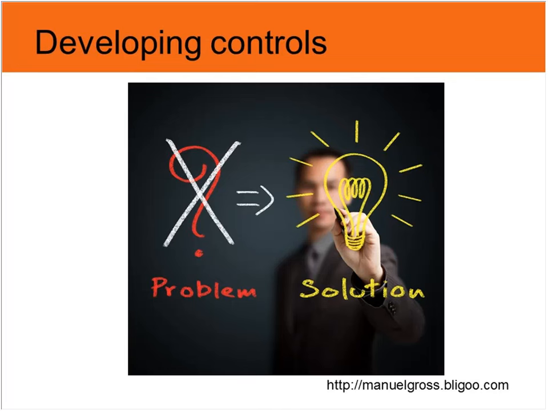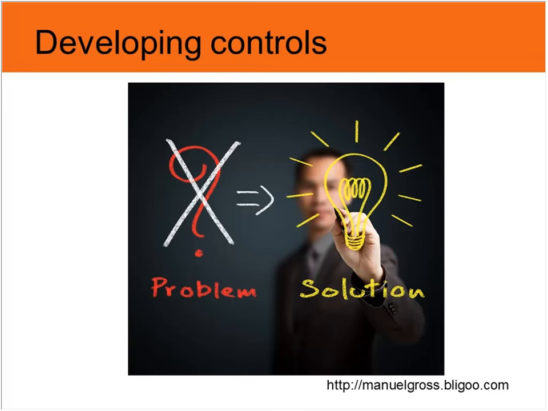So now you've identified which tasks you're going to address, you need to decide what actions need to be taken to control the risks that you've identified. So it's at this point that we find a lot of people aren't sure where to start. There may not be any solution in sight.